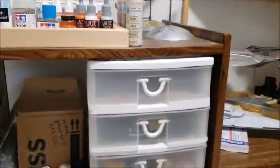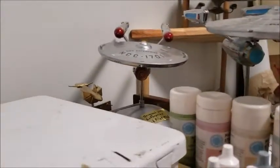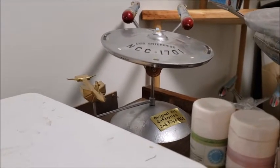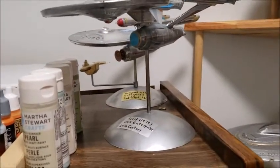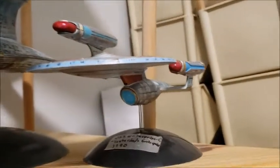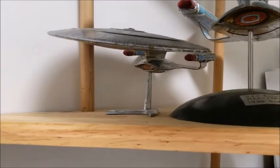These are the models I have already built. The first new model I built was the Botany Bay 1000-scale Enterprise — I built mine as a second pilot edition. Then I built the 1000-scale refit, the 2009 edition that came with Aztec decals included. The next one was the 2500-scale Enterprise C, and then I restored my old 2500-scale Enterprise D from 1994, from the three-ship Enterprise set.